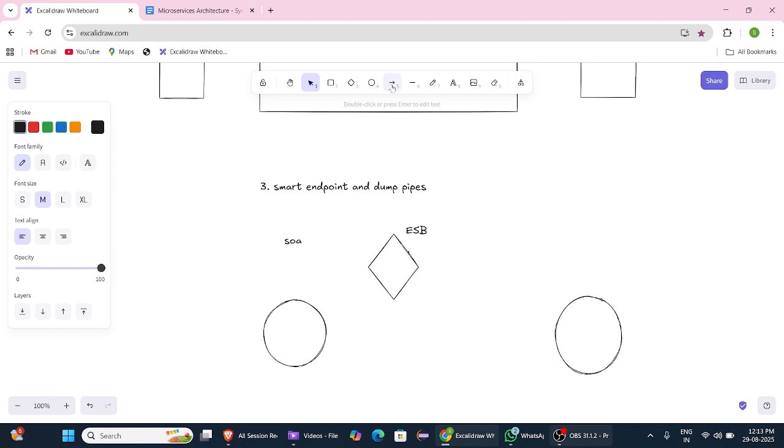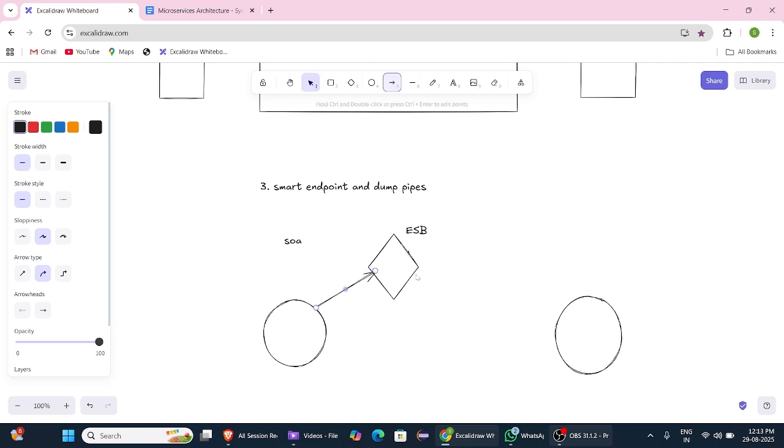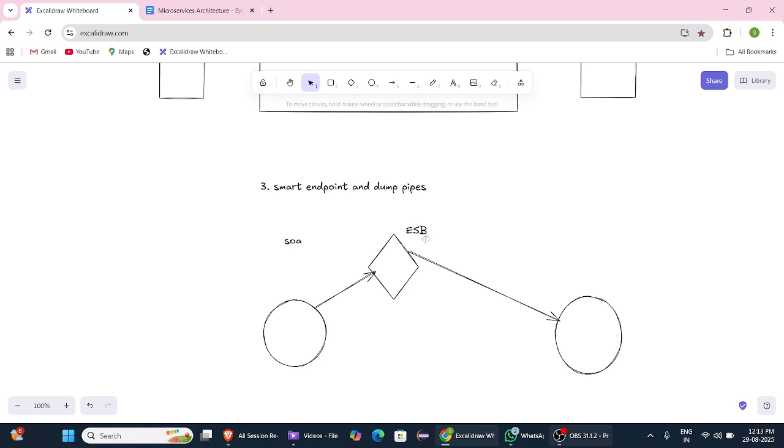First communicate with ESB, then the ESB will communicate to the other service. ESB stands for Enterprise Service Bus.